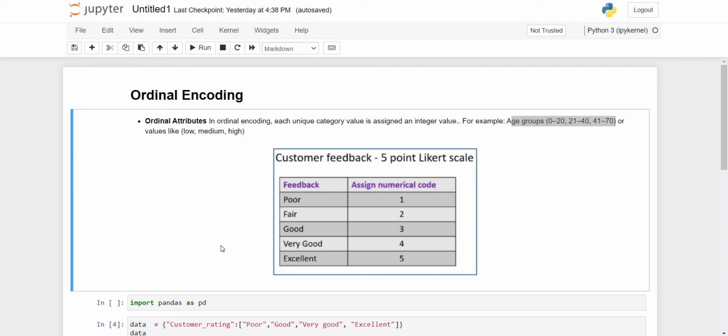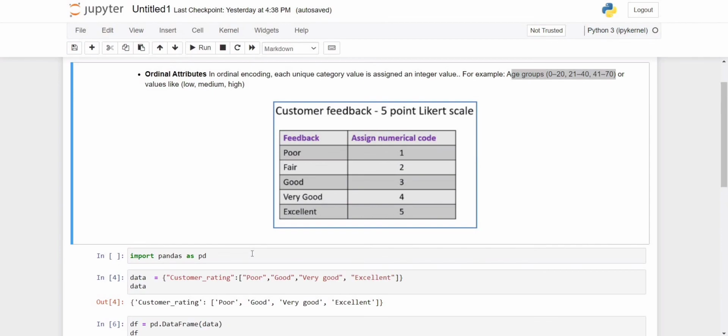Let's take an example of ordinal encoding in terms of the education system. BE we define as 3, master is 2, and PhD is 1. So PhD has a higher preference compared to master, and master compared to BE. So this kind of relationship we can define. If we get any data set that contains this kind of relationship between values, we can perform ordinal encoding.